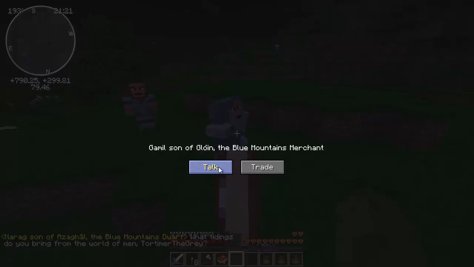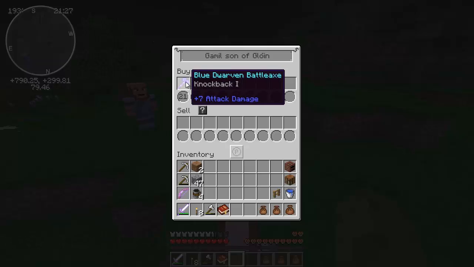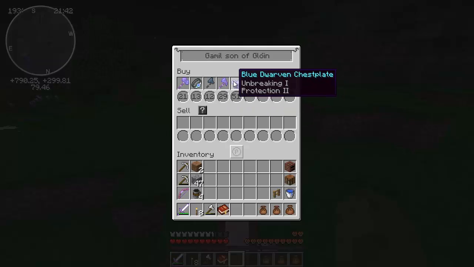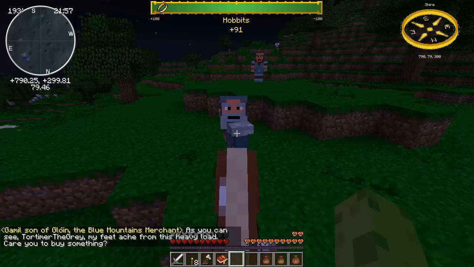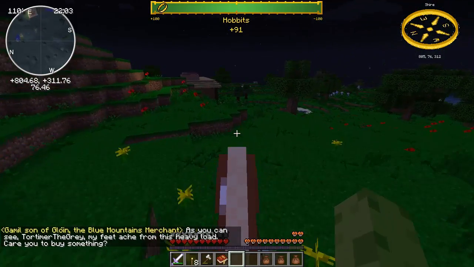Gamil, son of Gloin. Oh, it must be Gimli's brother. Let's trade. Let's see what he's got going on. Dwarven Battle Axe, knockback 1, +7. Okay, well our sword's better than that. Dwarven Marriage Ring, Blue Dwarven Axe, Blue Dwarven Mattock, Unbreaking 2, Efficiency 2, Blue Dwarven Chestplate. Ooh. Ooh, I left all my ores back at the Hobbit Hole.